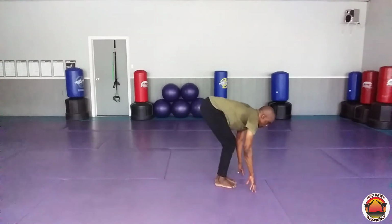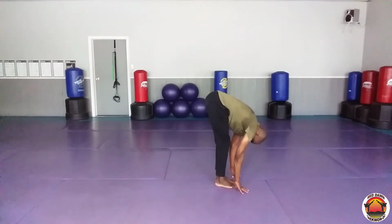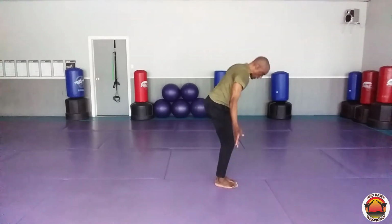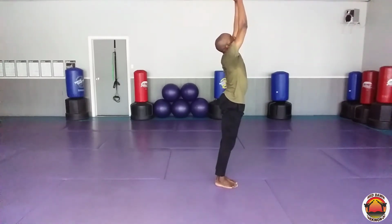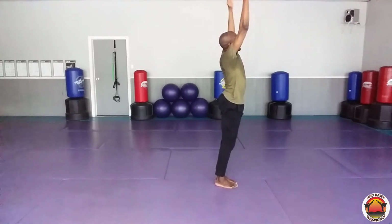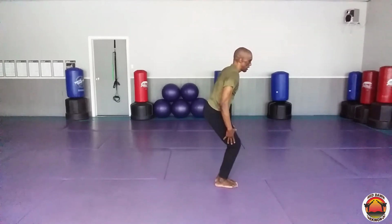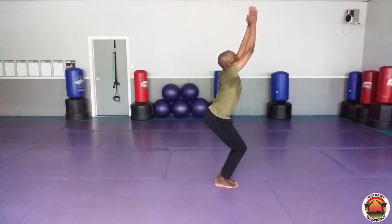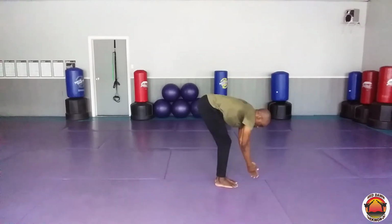Inhale, lift it up. Exhale, bow the head down. Inhale, come all the way up, hands above the head. Exhale, hands to the side. Bend at the knees. Inhale, lift the hands up. Exhale, bring the hands to the floor as you straighten the leg.